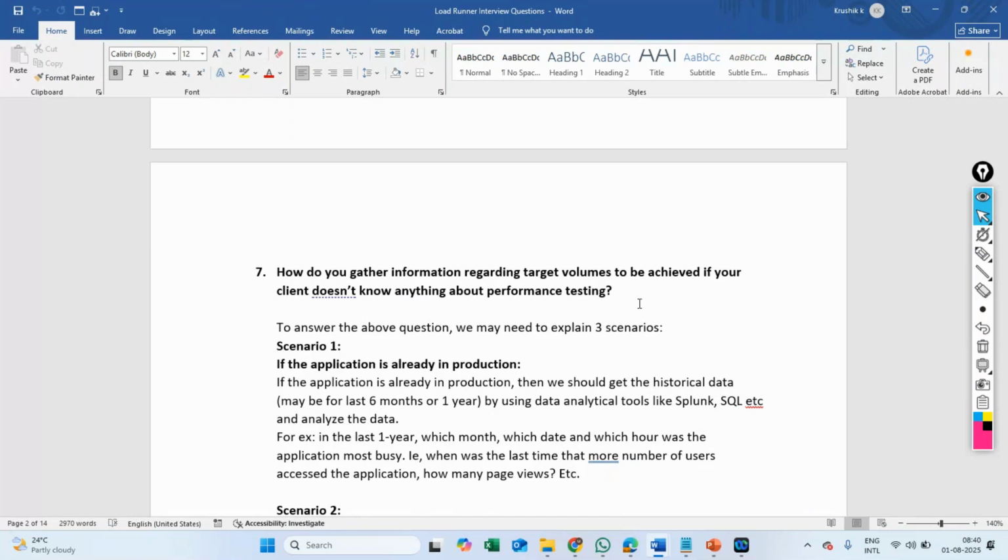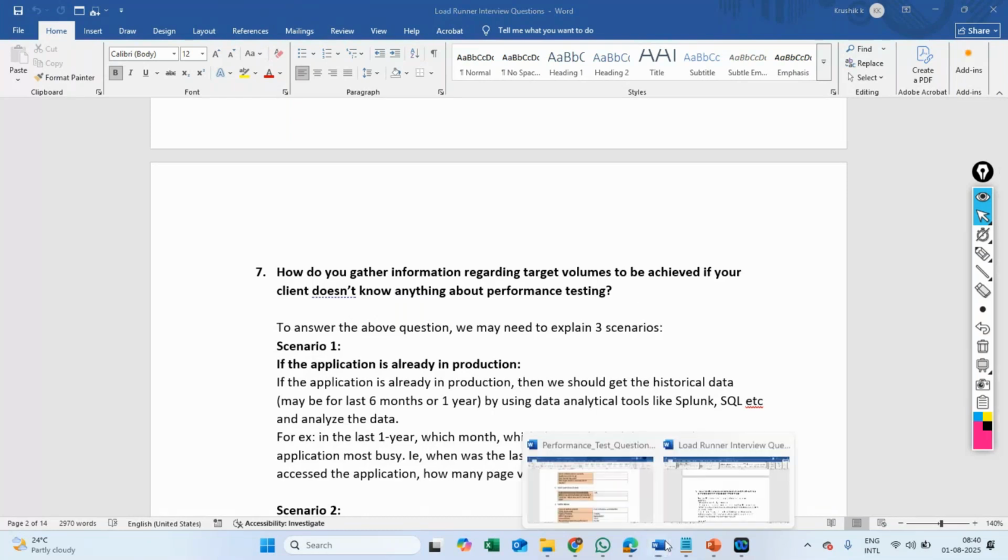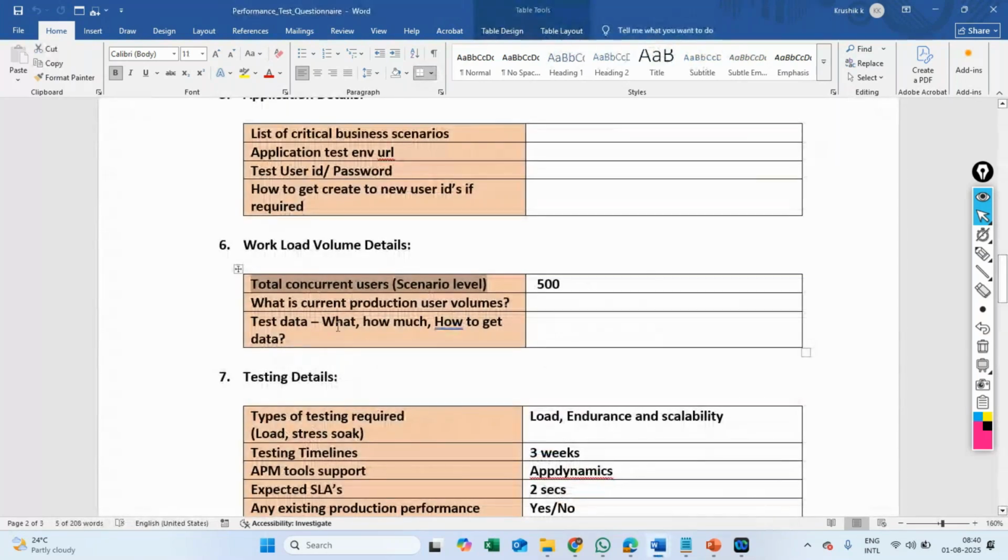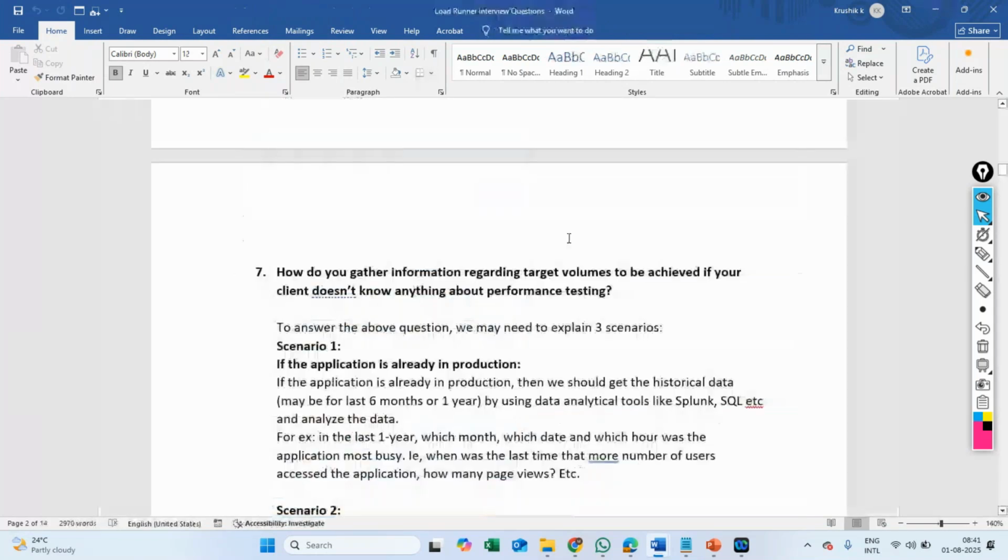That's the reason we need to ask the application team about test data: what data we need to use, how much data, and how to get it. They will tell us generally how they create user IDs. Even developers, for testing purposes like unit testing, create their own users. If there is a separate manual or functional testing team, you can also reach out to them and ask how they created the users or data. Either way you get some information and you should be good. Okay, got it. Thank you.